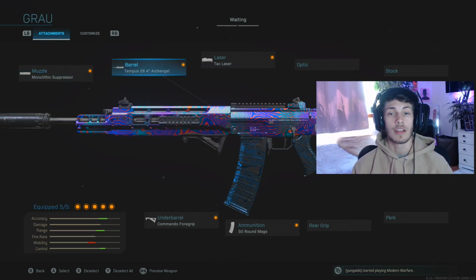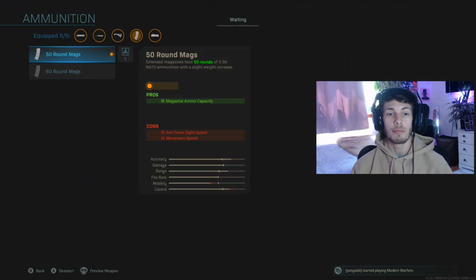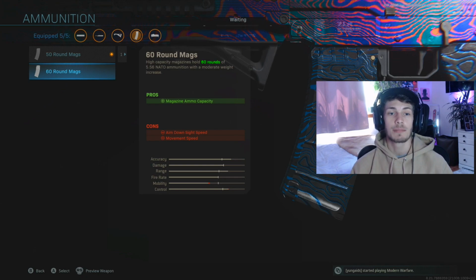For the barrel, I do the Archangel barrel. This is going to make it so I pretty much have no recoil and I'll have a crazy damage range. For the underbarrel, I do a Commando foregrip. This is going to make it so my shots are more stabilized, my iron sights aren't going to bounce around that much, making it so I can land more shots and take down my enemies faster. For the ammunition, I do a 50 round mag. You could increase it to the 60 round mag. I just prefer the 50 round because you have a little bit of a faster ADS speed.